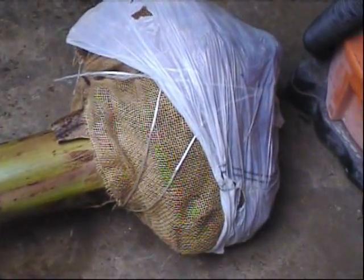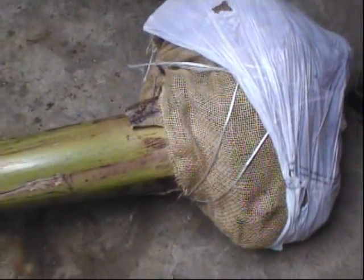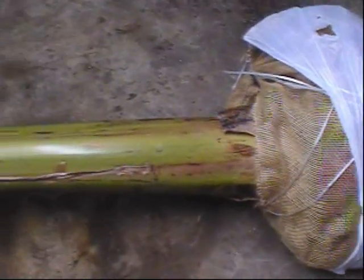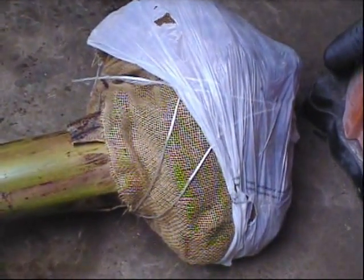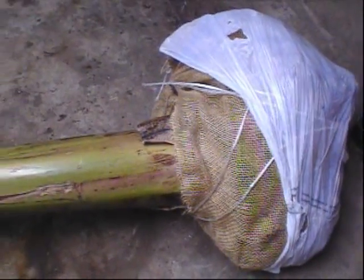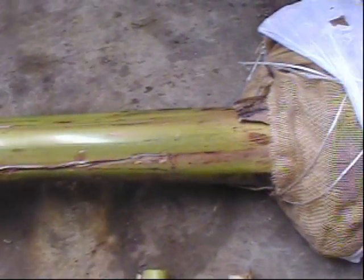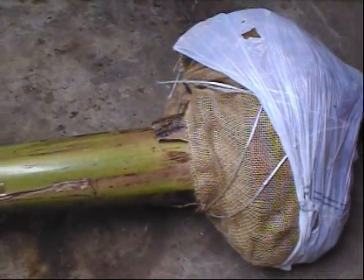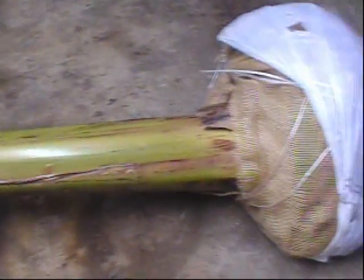It's another challenge to try to grow different plants that don't normally grow in the area that you're in, and it'd be interesting. The varieties of bananas that you can get are a lot different than the generic banana that we're all used to in the grocery store. You want to make sure that you tag these and keep track, because I'm not sure what variety this is, but you have varieties with very interesting names, like ice cream banana. I guess it's supposed to have hints of vanilla, and a lot different flavor than what you would find in the grocery store. So that's one of the interests that you might have, to give it a try.